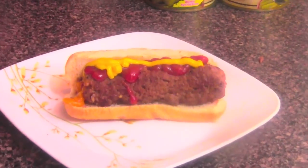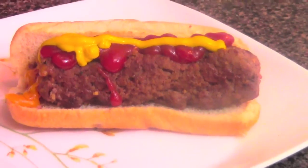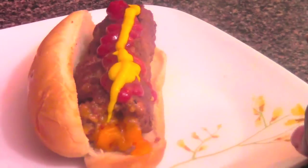Look at that ham dog — just like a hot dog but with a hamburger. Let me zoom up some more so you get a good look. That's the ham dog — you can use any kind of cheese you want. This is my first cooking video of 2015 on the Fat Boys cooking channel, also known as the food reviews. Look at this ham dog, looking all good — you want to take a bite. Here's the ghetto gallery: good mustard on top, ketchup infused inside, and cheese all up in there.